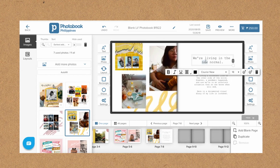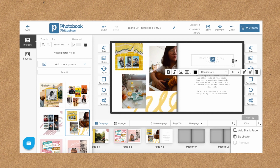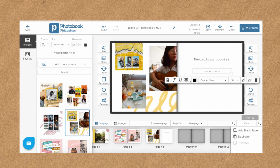I don't know if that makes sense, but I like how the order is that on the left side I have an image or an artwork, and on the right side there's a text, or vice versa. So this is kind of what I'm doing here with this page. So it's all about revisiting my hobbies.